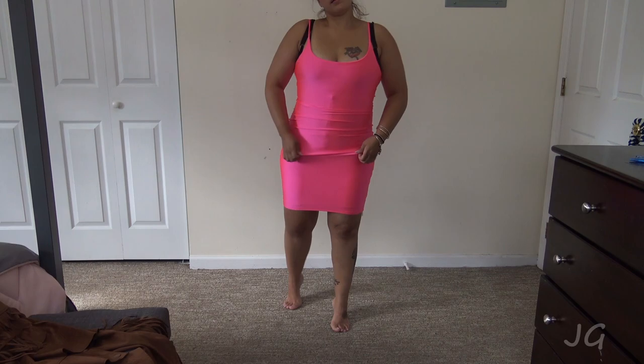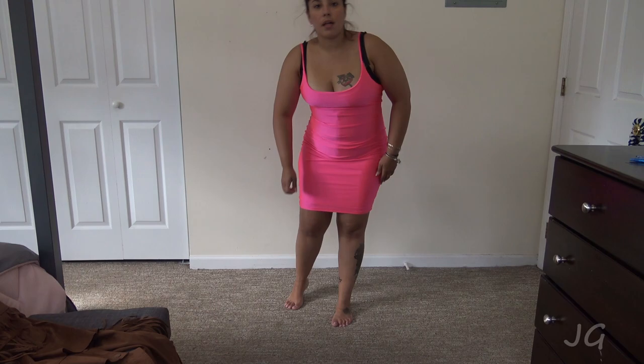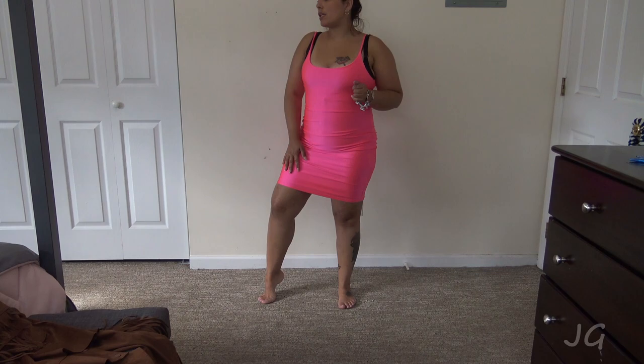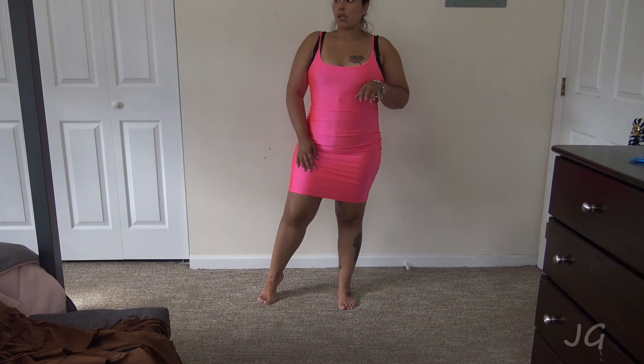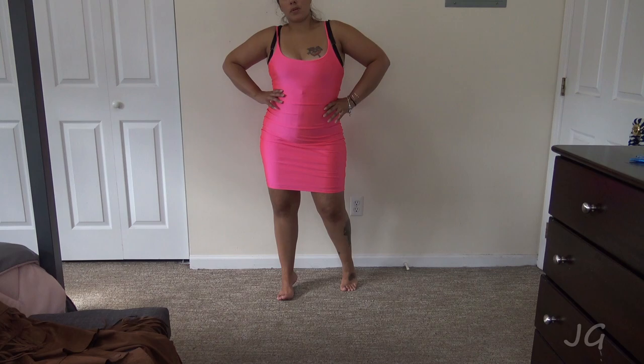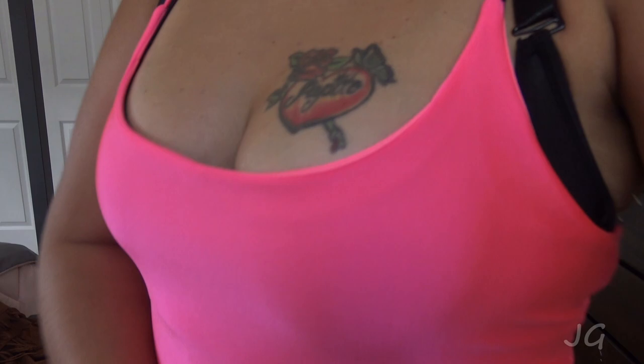I'm gonna stand back for you. So this is this one. This one I bought in a mall, in a store in the mall, and I thought it was super cute. I love that it goes to the knee, and it's just all around tight. I think I would wear this with maybe some white heels - thin strap around the ankle, pointy toe. I like this one. I love that it comes to the knee, and I just love the color all around. I like this one better than the Fashion Nova one, simply because it's longer. What do y'all think?